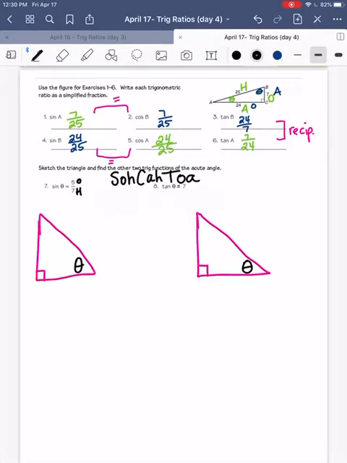All right, and so we have the opposite side, which is 5, right? Opposite from the theta, and then the hypotenuse is across from the right angle. And so we need to do Pythagorean theorem to find the adjacent side. Now, the direction says sketch the triangle and find the other two. So since I gave you sine, you're going to be looking for cosine and tangent. Okay, so I'm just going to write that so I don't forget.